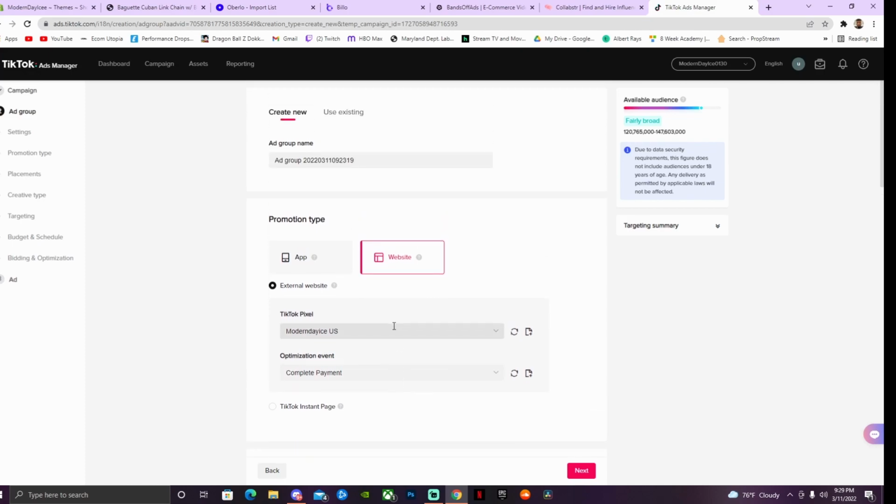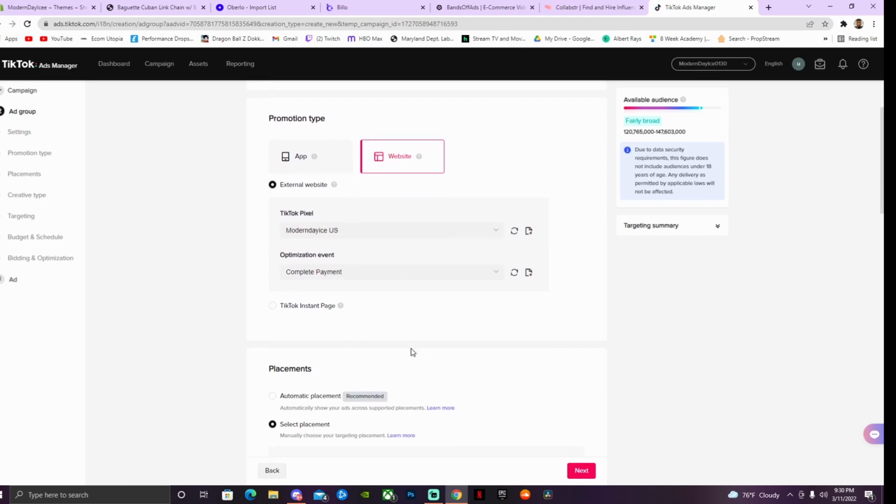And when it comes to directing traffic to your store, you want to make sure that you have the link to the product page that you are selling. You don't want to link them to the home page, because if they get to the home page, they get to looking around, they forget the ad they clicked on, then they end up leaving the store before buying anything. So you want to link them to the product page so they know what they came here for. They see the product that they saw in the ad, and then they end up buying right there. You don't want them getting lost in your store. They get lost in your store, they end up leaving.